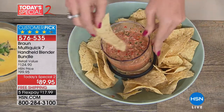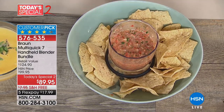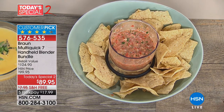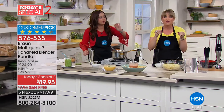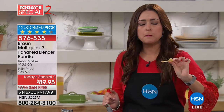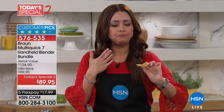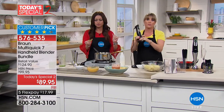Have fresh homemade salsa for my friends and family. Fresh salsa tastes so much better than the jarred stuff. Don't get me wrong, I love jarred salsa, but fresh salsa is like a gazillion times better. It's just the freshness of the cilantro, isn't it? And that's what you get when you have the power of Braun in the palm of your hand.